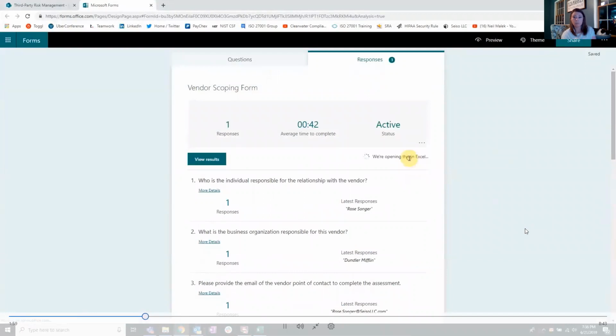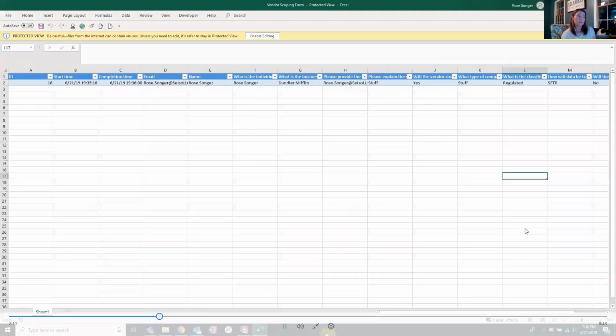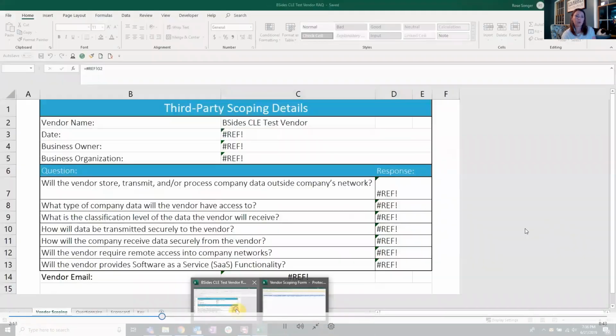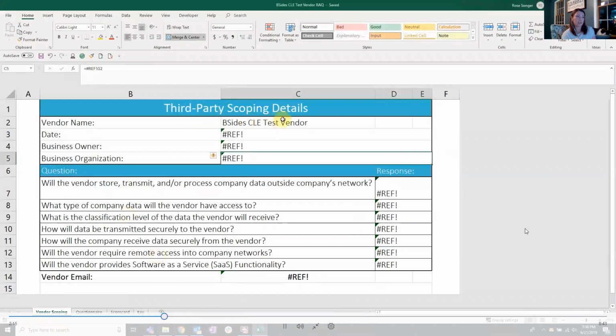What I'm going to do is I'm going to pull it down to Excel. And the reason I'm doing this is a lot of my automation was built into Excel, just because I thought it would be easier to use the risk scoring in that way. So whenever you pull down your scoping information, it pulls it down in that Excel spreadsheet that we'll go back to here in a second.